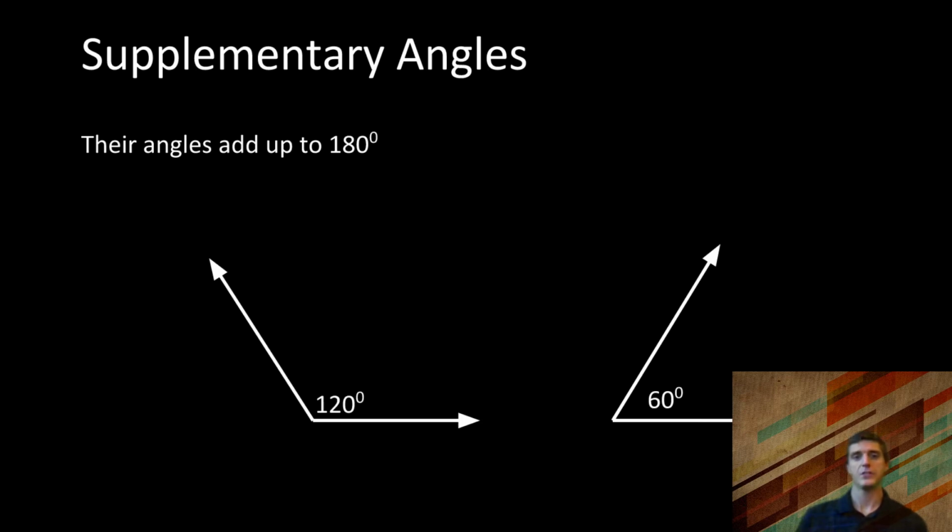Same thing with supplementary. Supplementary angles are angles that add up to 180 degrees. Same thing, they don't have to be linear pairs. Linear pairs, of course, are, if I was to put these two angles together, they would form a straight line, right? Because 60 and 120 make a straight angle of 180 degrees. They don't have to be a linear pair to be supplementary angles. All right.